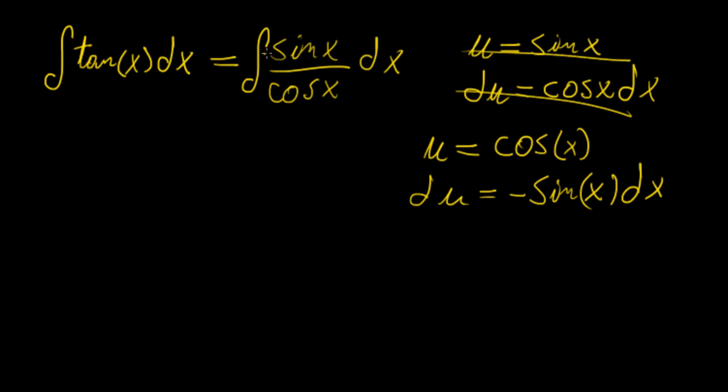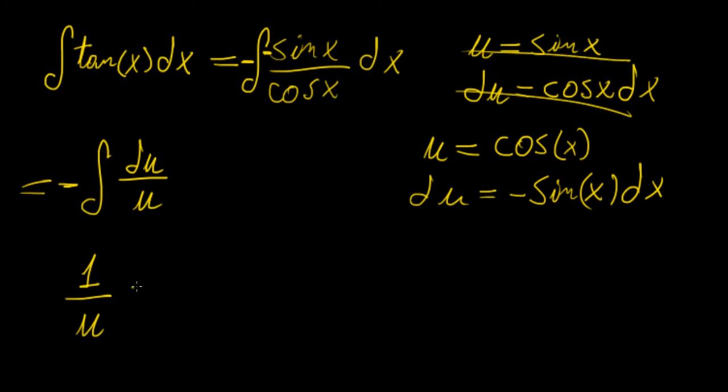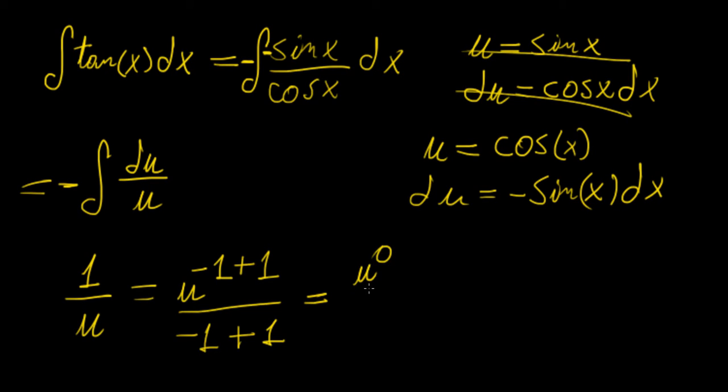And the only thing that we need to change is to multiply this by minus 1 here, and to balance it out we need to have a minus 1 on the outside as well, so these two cancel out. So what is this going to become? Well, this is going to be equal to minus du over u. So how do you integrate 1 over u? Well, remember that this is the same as saying u to the power of minus 1. But the problem with this is that if we add 1 to the power and then divide by this, what are we going to get? We're going to get u to the power of 0 over 0, and this is undefined, so we really cannot have that.